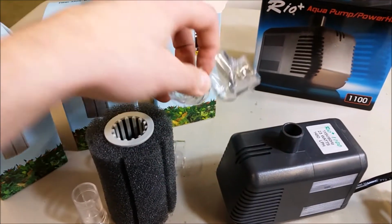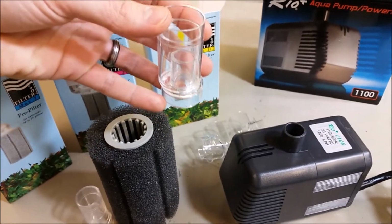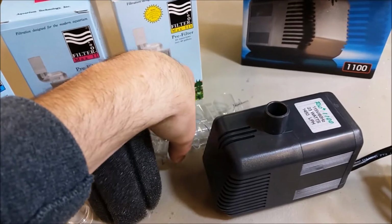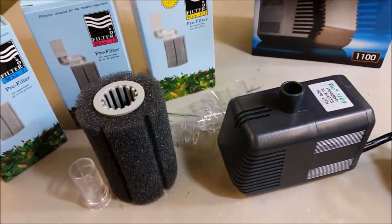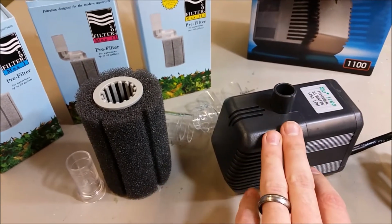Okay, this is all from the Filter Max 3. And all of these are different adapters to allow you to attach these to some type of power head or hang on the back filter. I'm choosing to do it on a pump here.